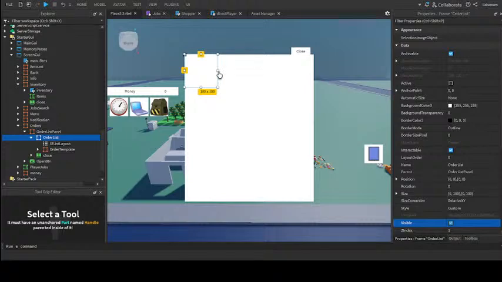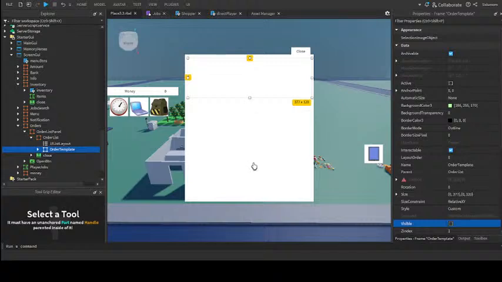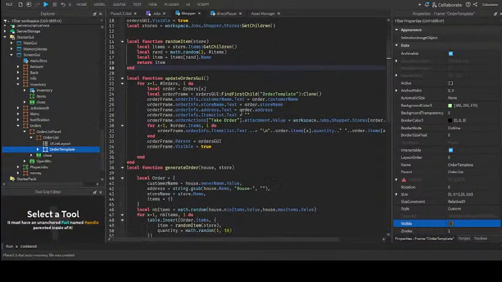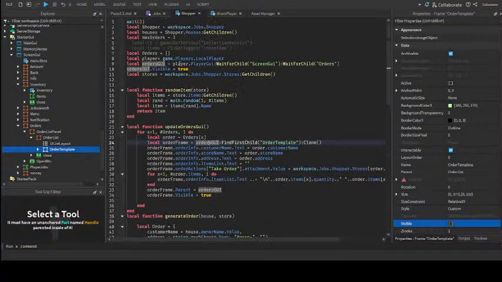So let's just fix this order list to be just as big as this panel here, a bit smaller. We're going to be fixing the GUI later. This is just for now. And now the order template is gonna be like here, good. Okay, so now let's fix this here. When we're updating our GUI, the orders GUI location has been changed.